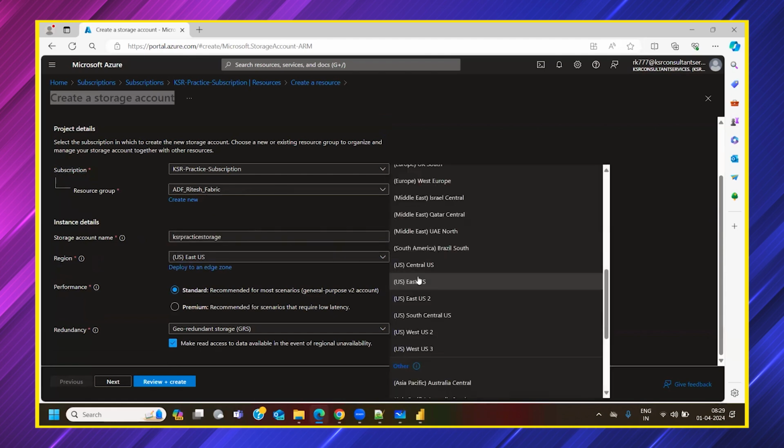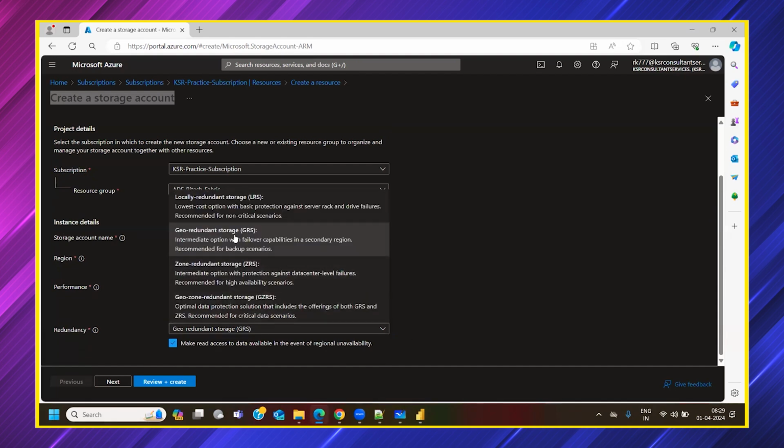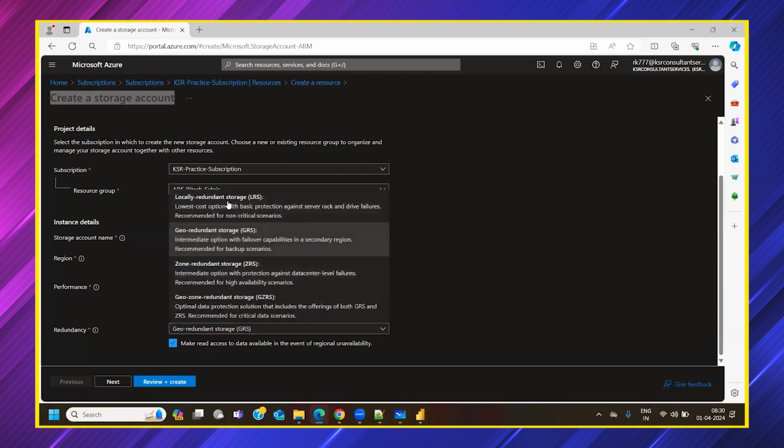Now you have to select the region. Whatever region you want, you can select that. Here we have the option for performance: you can select standard performance or premium performance. You can select any kind of redundancy, such as geo-redundant storage or zone-redundant storage. Once we get deeper into this, I'll give you an idea of what redundancy we have to select.